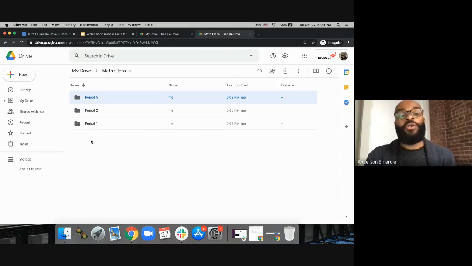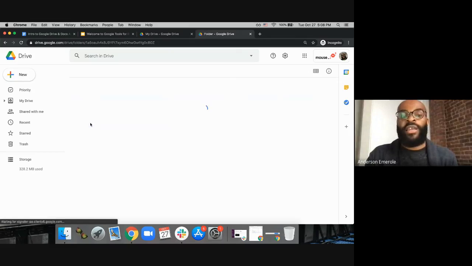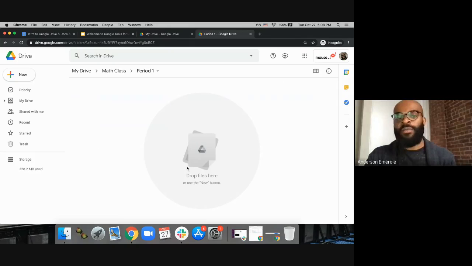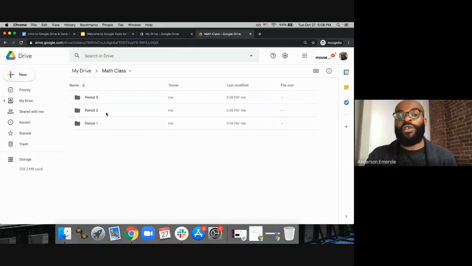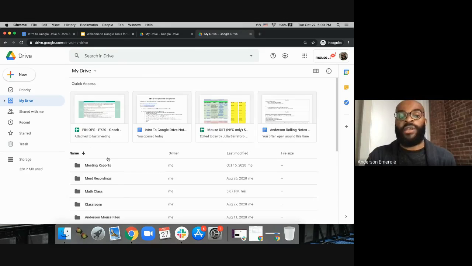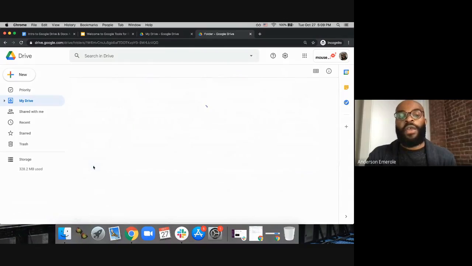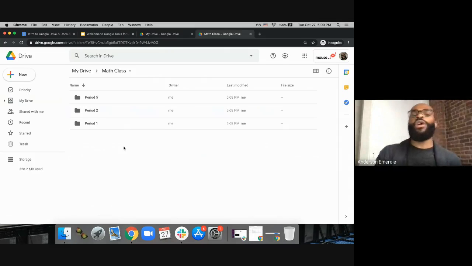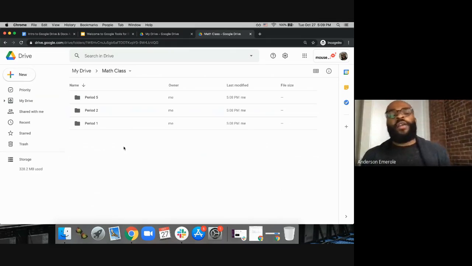So I know, okay, these are all differentiated between the different periods. Just like I went into my math class folder, I can jump right into any of my current folders. Of course, there's no documents in here yet. At the top, I have the options to navigate through my Google Drive. So I can go back to math class and I can see all the periods again. I can go back to my home drive and see all the other documents I regularly have, right? And of course, I can navigate between each of the periods, all right? So great, now I have my folders.